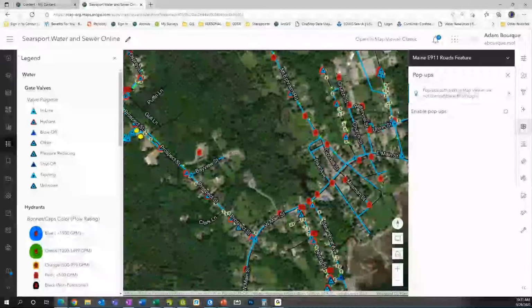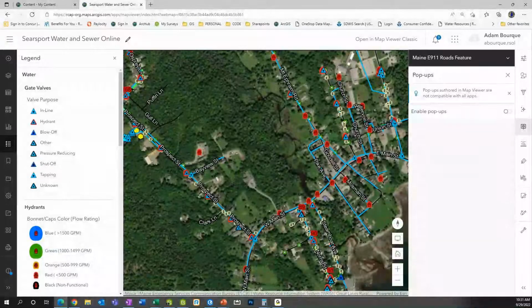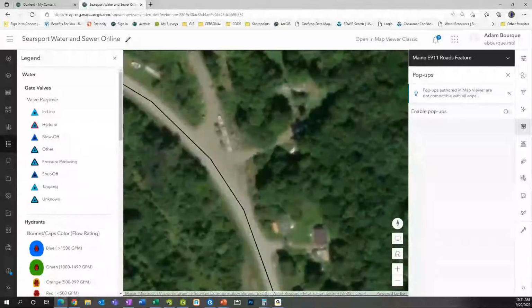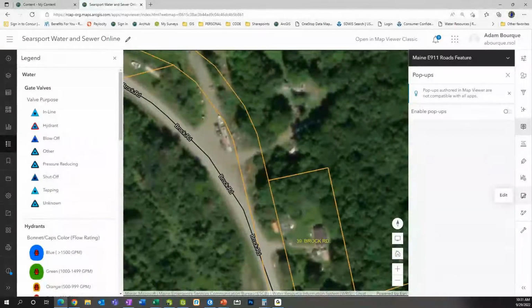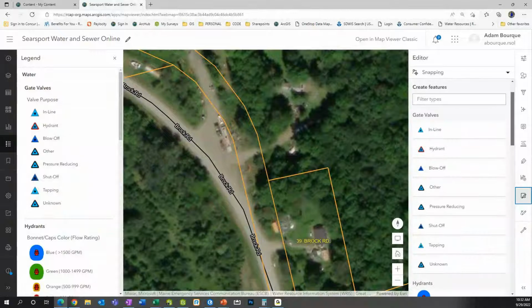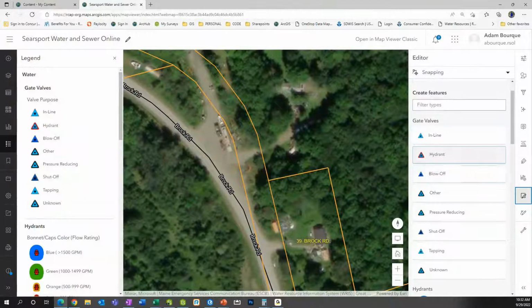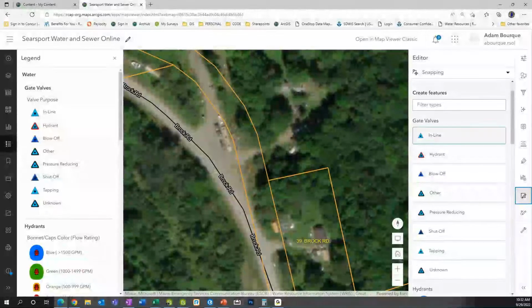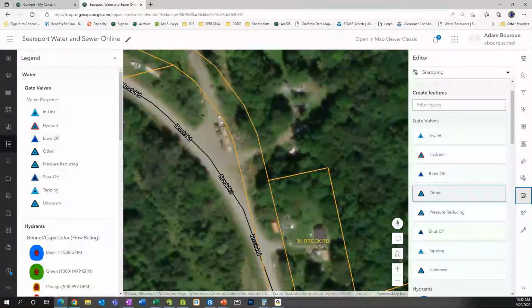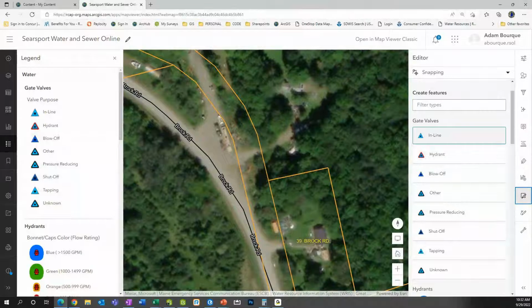But as far as the gate valves, if we were to just find a gate valve, I kind of want to go start to finish, let's say, way up here outside their system. So we can just hit the edit pencil. It'll give us all of our options. Gate valves is the first option because that's what we're GPSing a lot of. And so you can reorganize this however you want. This was bundled, like these black emojis together as other, but they kind of split up when you actually GPS.